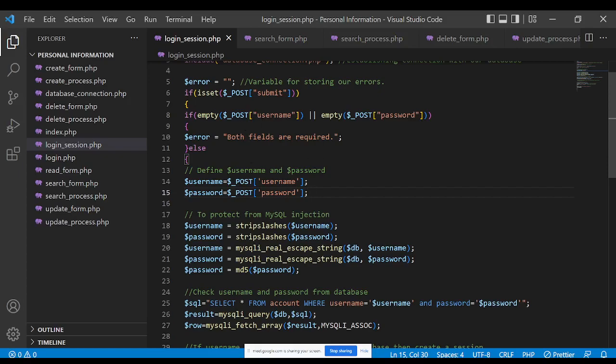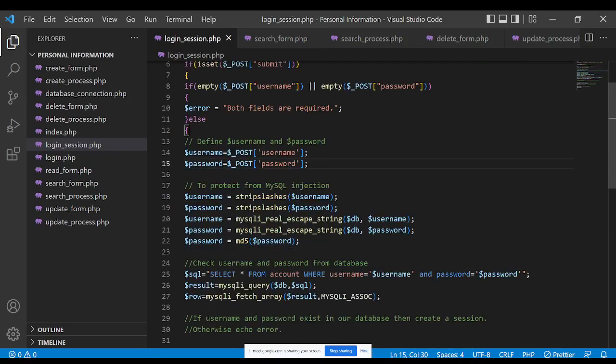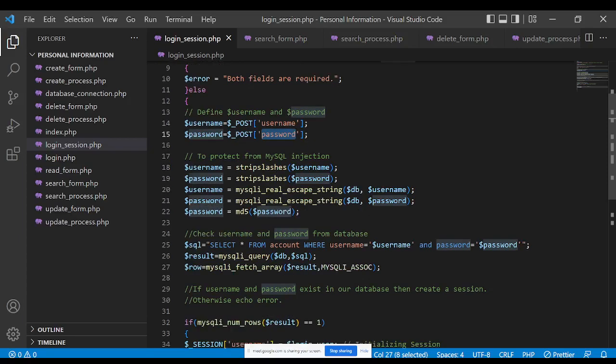First, we created a variable that will hold the data for the username, and then one for the password. And this one is to protect against MySQL injection. So we have the strip slashes method.